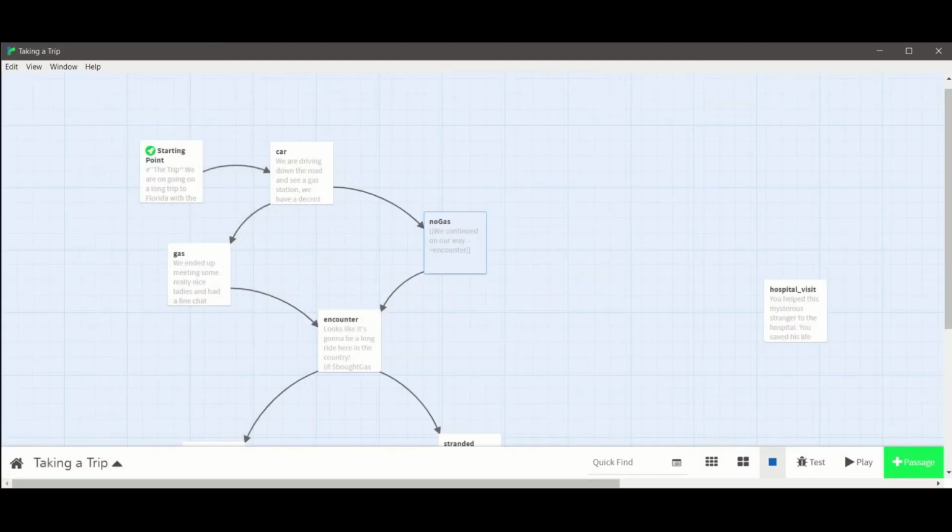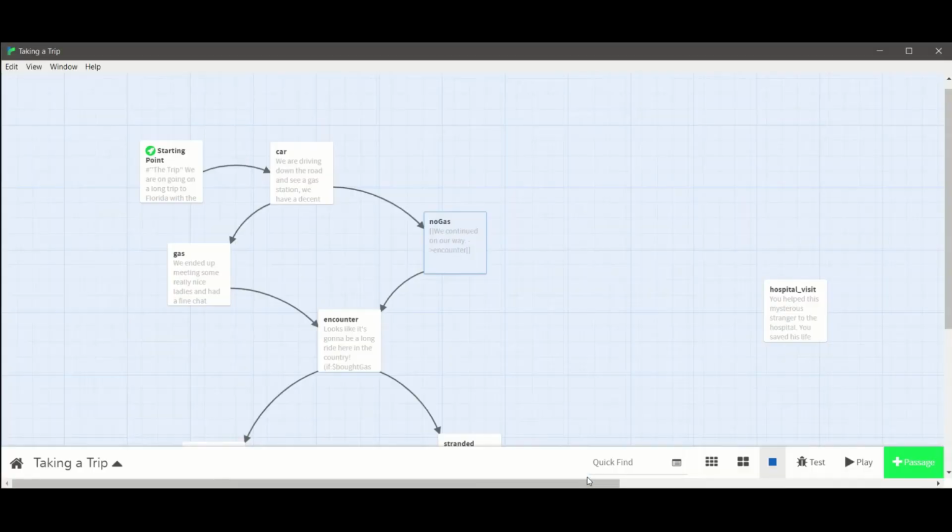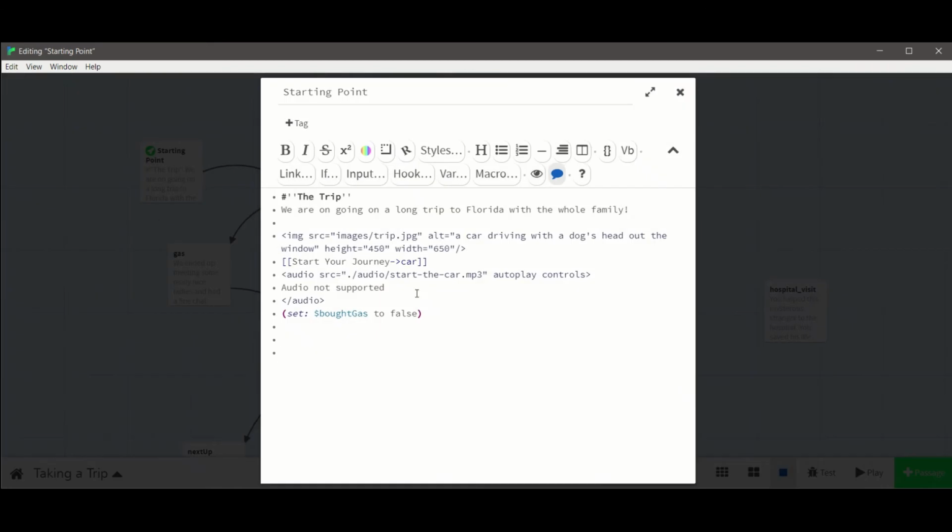So I'm going to show you now the actual game. So this is the game I created. I added this little Florida car right here as an image, and I had to center it. And if we go back to Twine and go into this image, you'll see right here that I've defined it, and I've also defined the height and width of it as well, so it's kind of perfect.